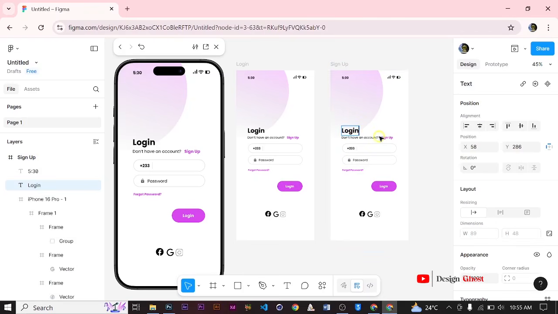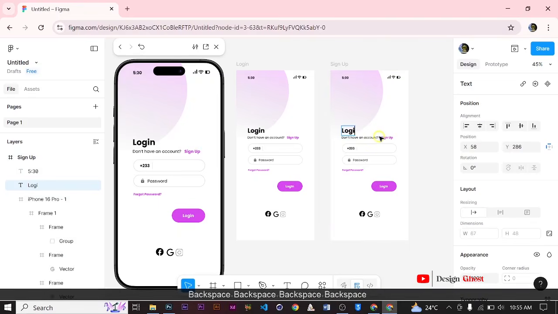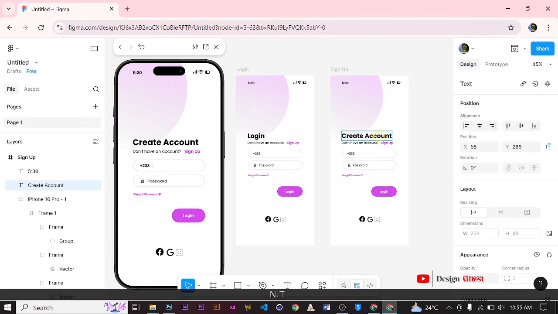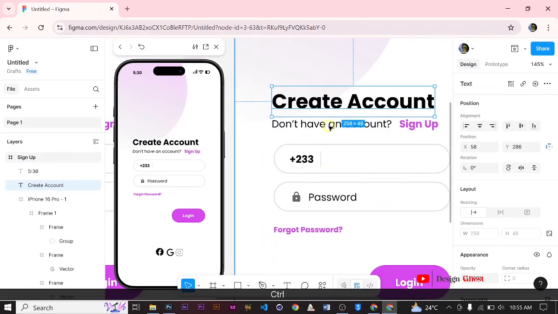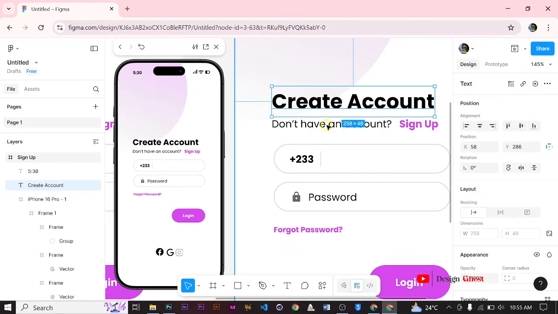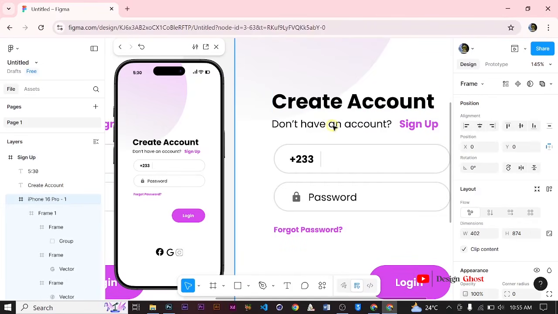Let's make some few changes to it. This one I'll call it create account. Then I'll change the text here. I'll say already have an account.